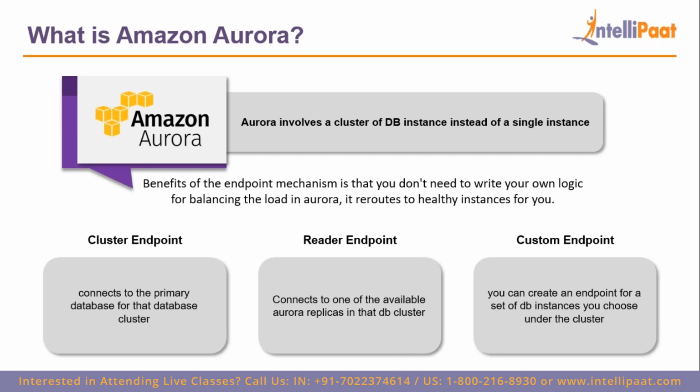So you can create a custom endpoint and choose all of these 4 and now change the endpoint to this custom endpoint. Now whenever there are connection requests coming, it won't even care about the other replica available, the 5th one. It will only go to the 4 which are connected to this custom endpoint. It will automatically load balance it for you. You don't need to do anything else. So these are the 3 different types of endpoints.